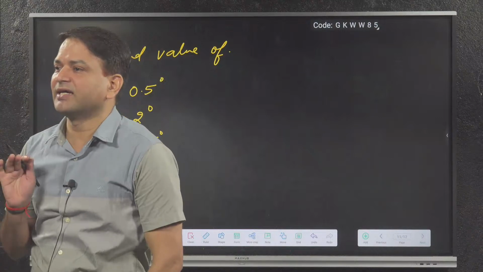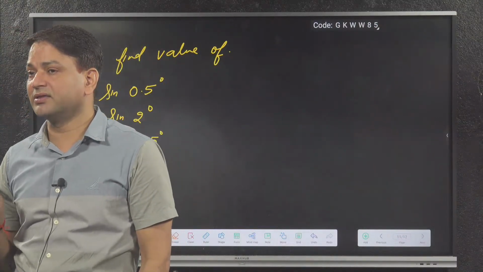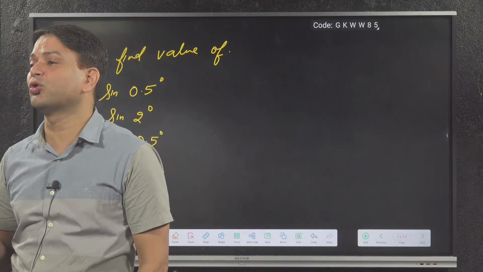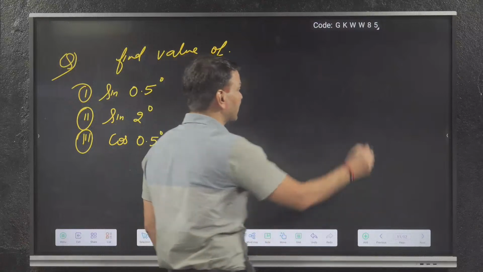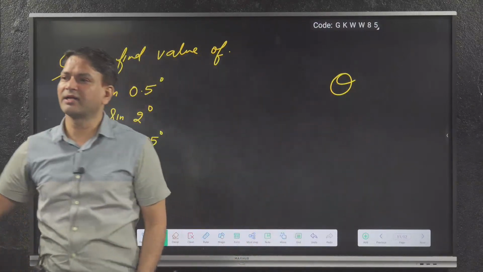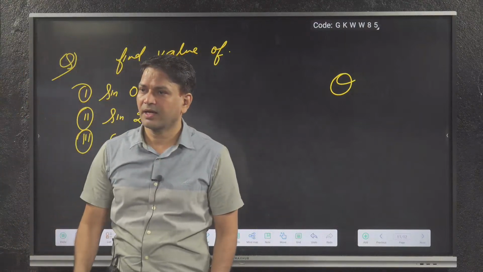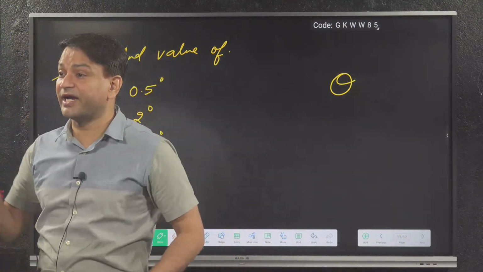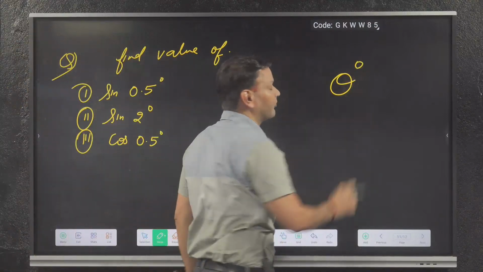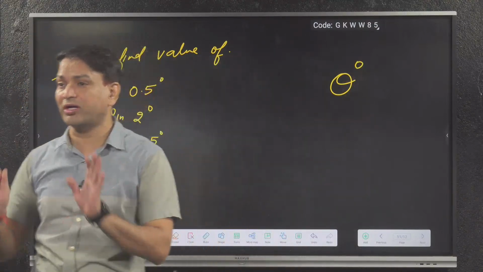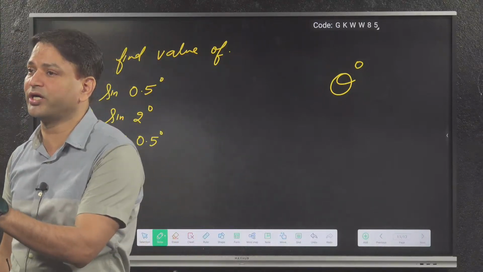One thing I said last class: when we are writing the angle theta, what is the default unit of theta? When I write only theta, like any angle theta, what is the unit? Radian, because till now I am not writing degree. Whenever it is written as theta it means radian. When we use the formula angle is equal to arc upon radius, the unit is radian.